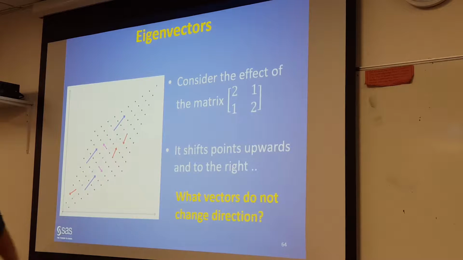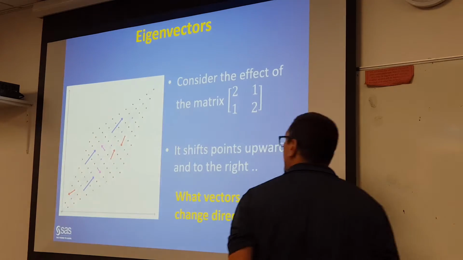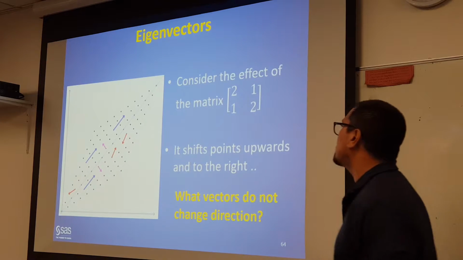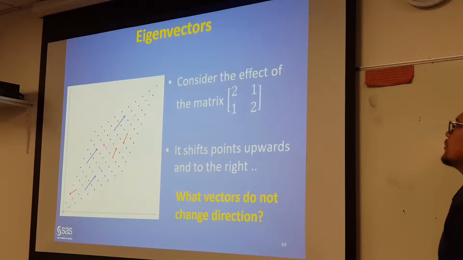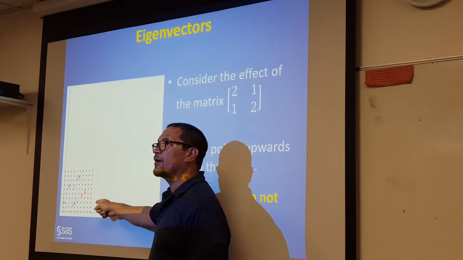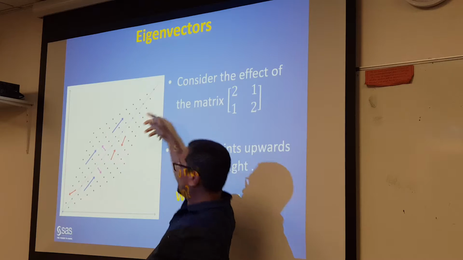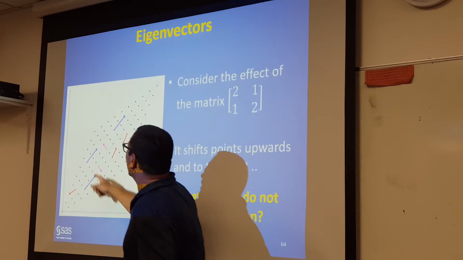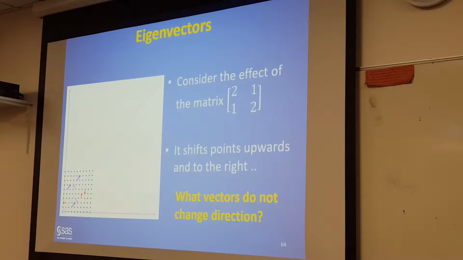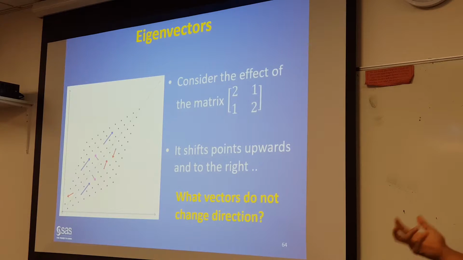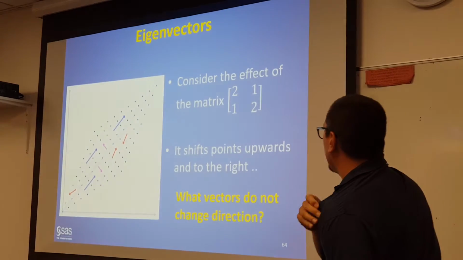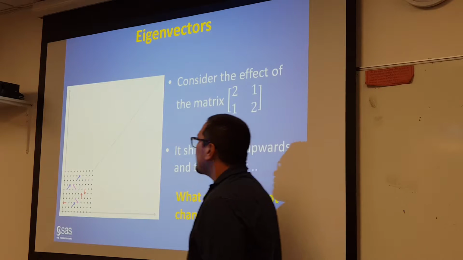This is the matrix here, 2, 1, 1, 2. Let's say we have some points. These are all the original points. If we multiply those points by the matrix, what happens? Original data, multiply it by the matrix, and that's my matrix impersonation. We get things shifted. But as we know, the matrix has acted to linearly transform the data, so it's now sitting in a slightly different position.